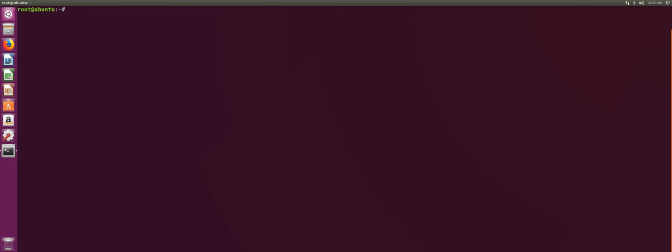Okay, so first I'm going to add a repository for PostgreSQL. Okay, and now I'm going to add a key.